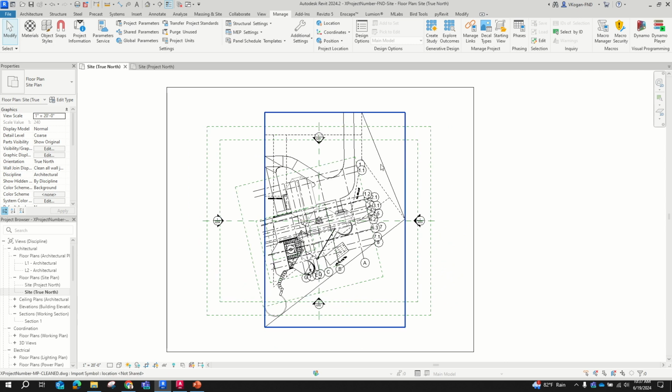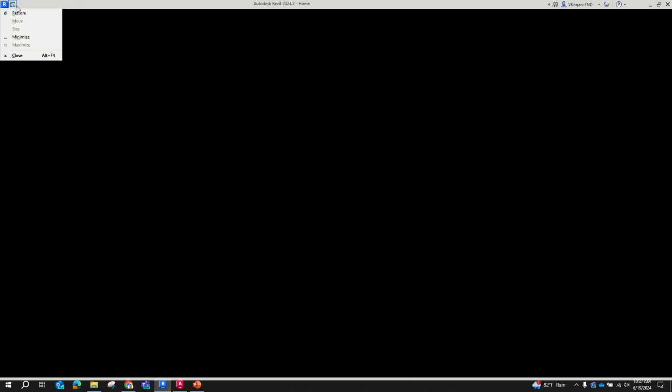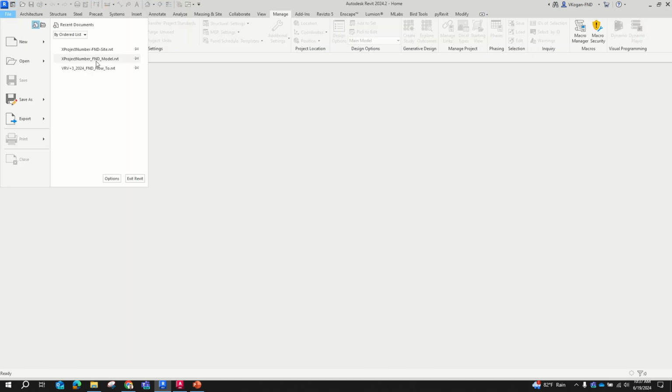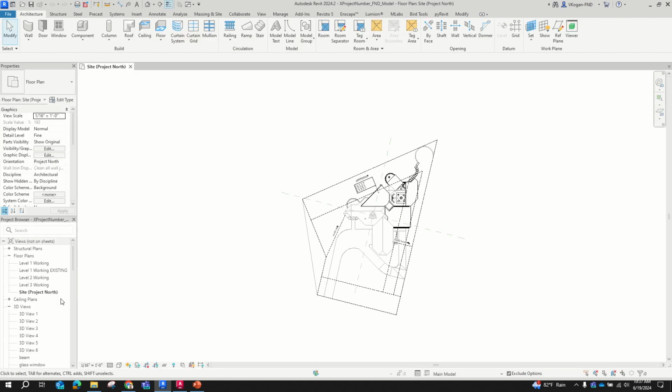And one last thing to show you, we can go ahead and hit Save here, and then we'll do this live. Actually, I'll go ahead and close now. I'm going to go back to my design model. I forgot to show you guys this part with Project North and True North. Right now our Project North is right here, as you can see, and in the browser properties you want to see that it is on Project North.